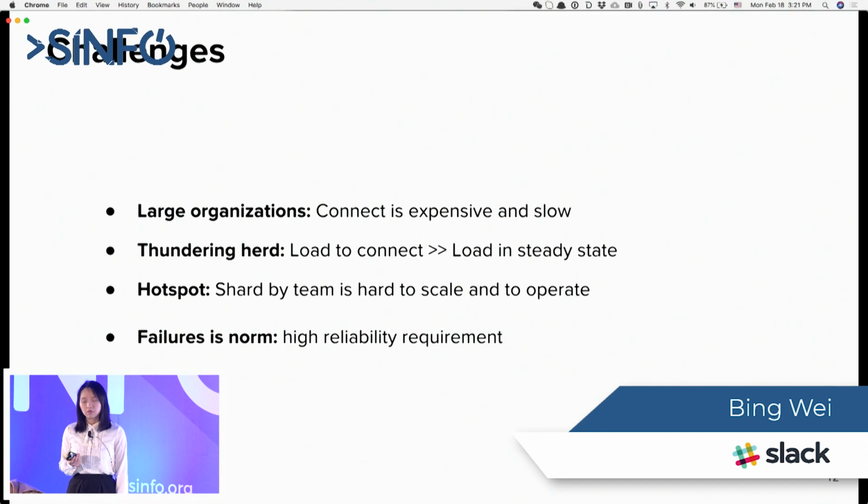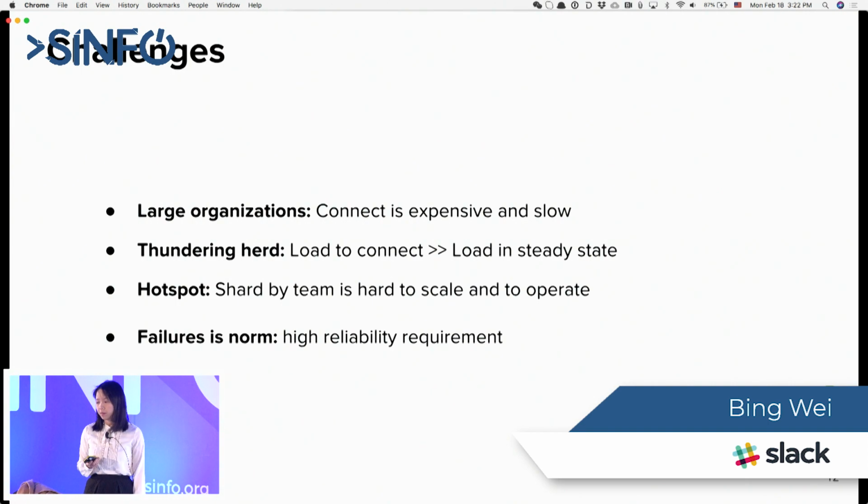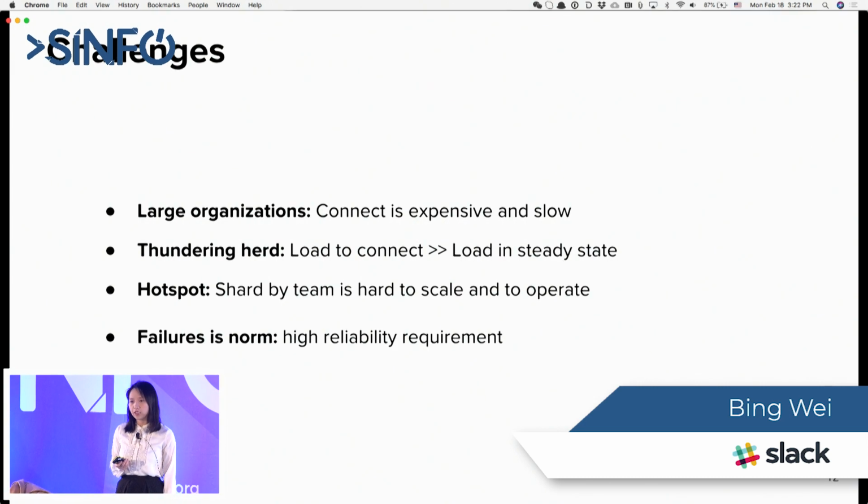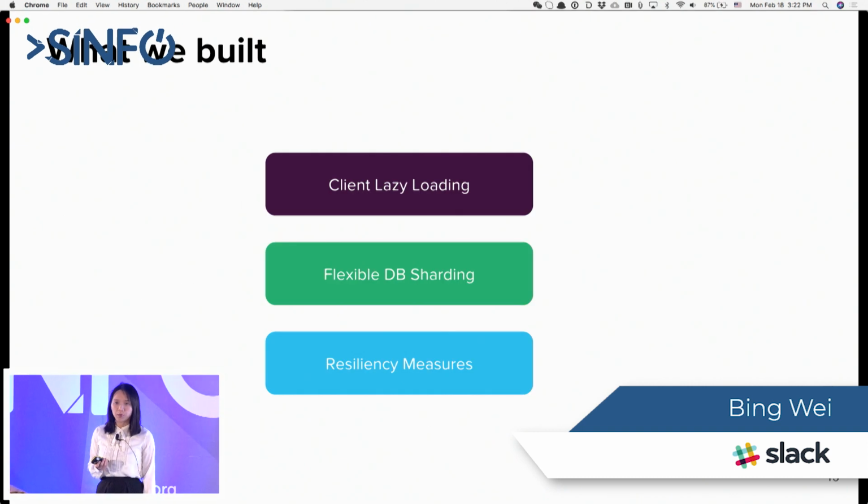This made Slack especially vulnerable to the thundering herd problem. Third, we have hotspots in our database shards. And finally, failures happen all the time in our database. How do we make resilient services in the face of failures? In the past 3 years, we built 3 things that tackle these challenges. I will talk about each one of them.